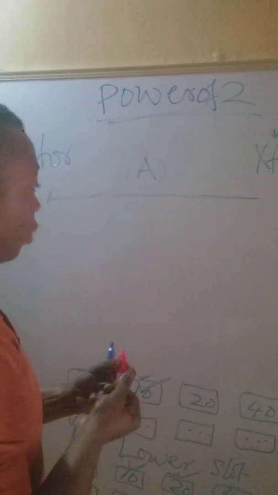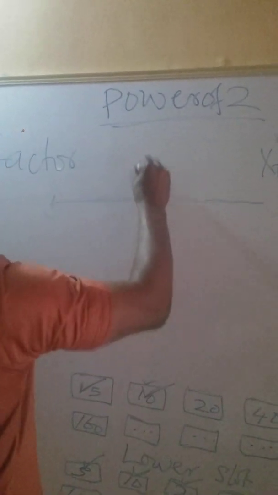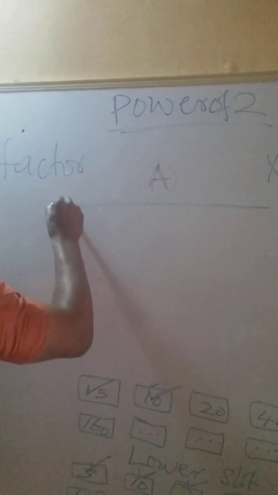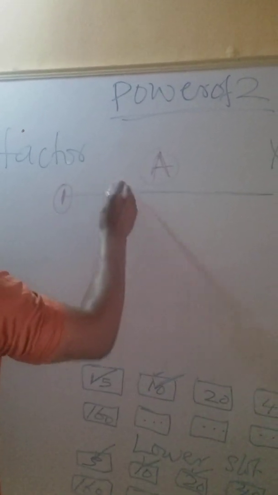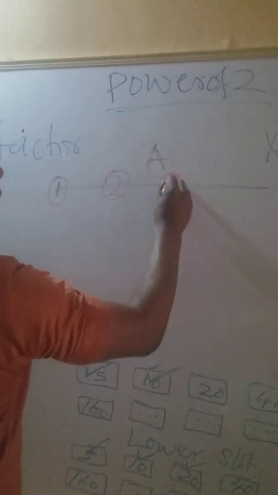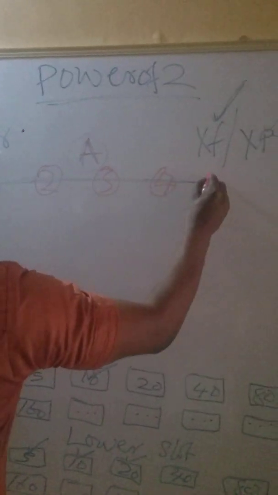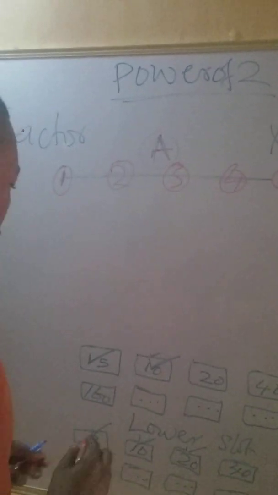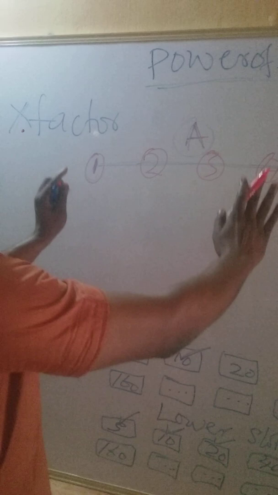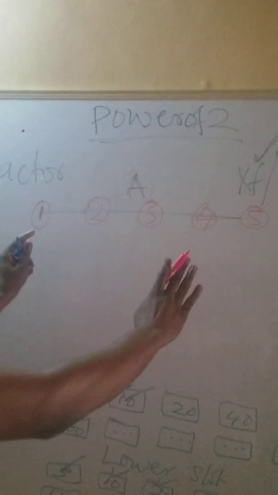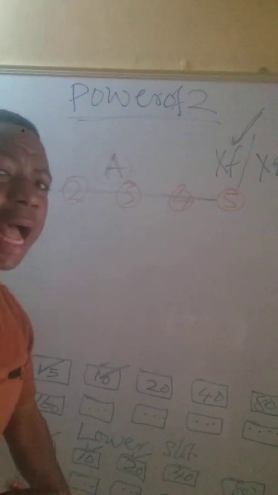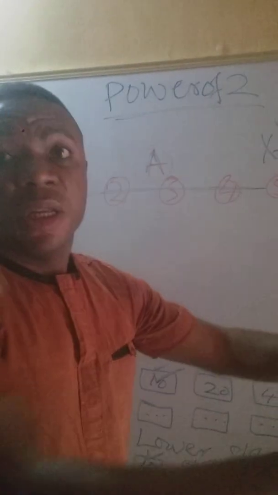I'm getting a better ink so we can round up this record. So let's say Mr. A brings in 1, 2, 3, 4, and 5 people into the power of 2. So now, you see, this is the table of the X prime. But even though the people he brings are arranged horizontally, his income comes vertically.